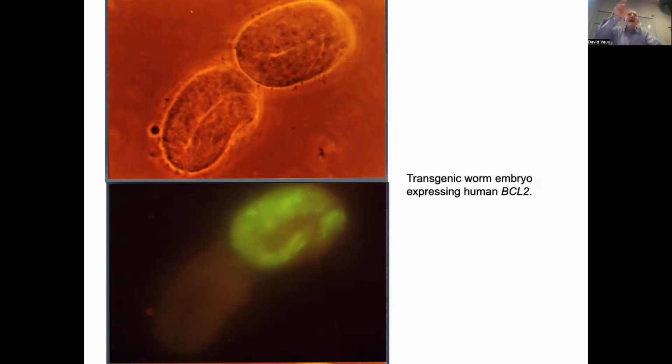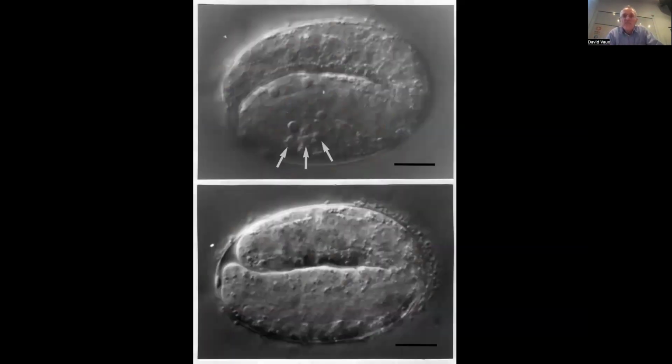We also put in a marker so that when the worms did hatch, they would either crawl through the agar or they would spiral through the agar, so we could tell which were transgenic and which were not transgenic. So this shows some pictures of some embryos still within their eggshell. And you can see in this one 1, 2, 3, 4, 5, 6, 7 dead cell corpses. But in this embryo, at this plane of view, you can't see any dead cell corpses.